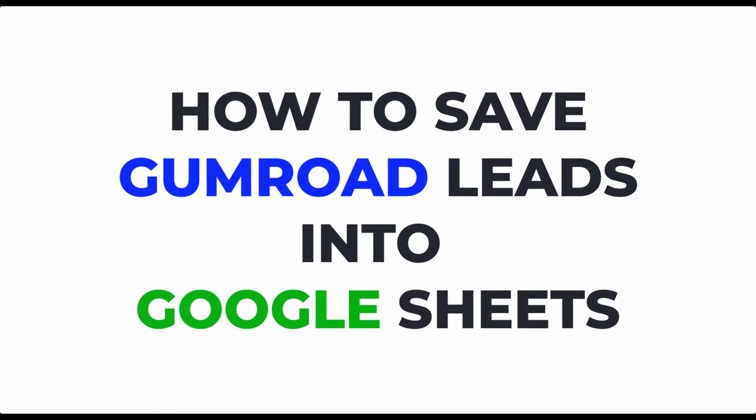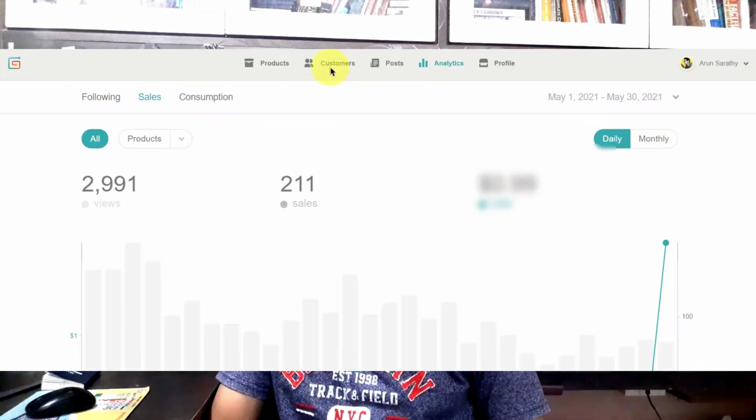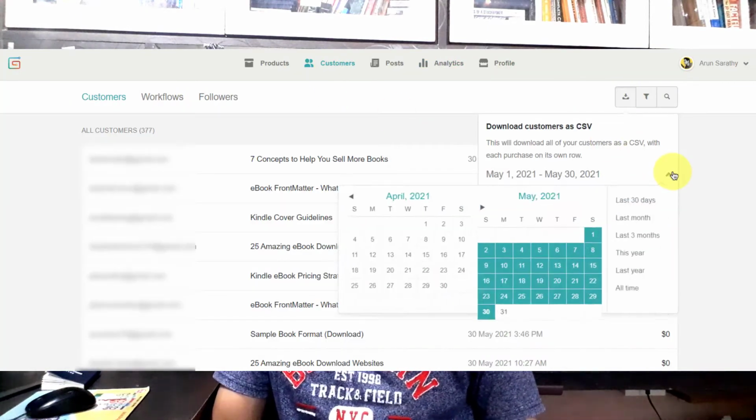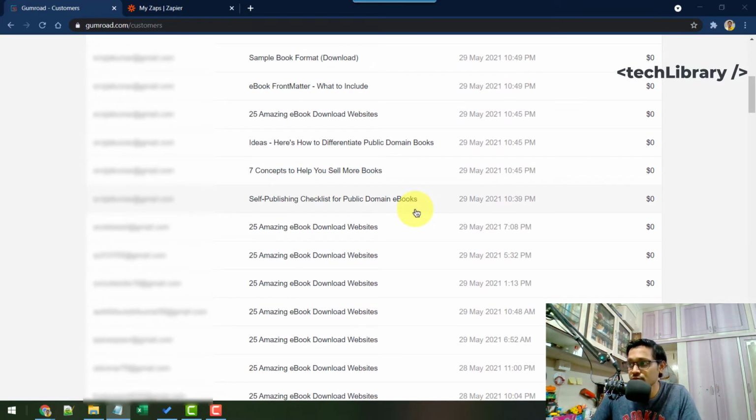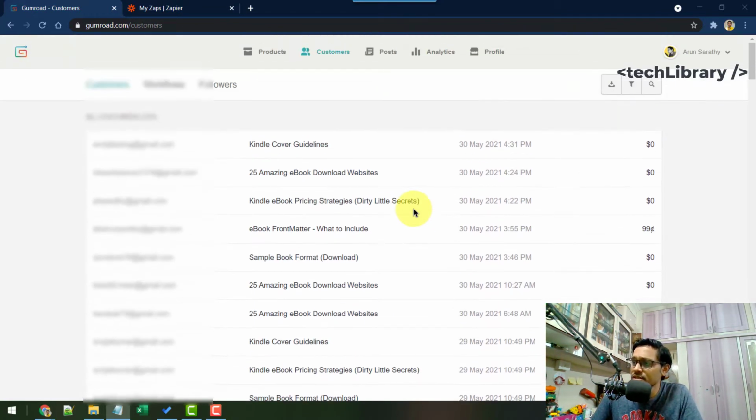Anyone can sell digital products using Gumroad, and you might already know that Gumroad allows us to export our sales lead information into a CSV spreadsheet from within our account. But in this video, we will see how to achieve this instantly in real time through a simple automation using Zapier. This way, whenever someone purchases your product in Gumroad or downloads a free PDF, say a digital product, you can instantly save that lead or sale into a Google spreadsheet with the email ID, product name, date when the purchase was done, and the price paid. This is something that we set up once and forget, and it all happens in the background.